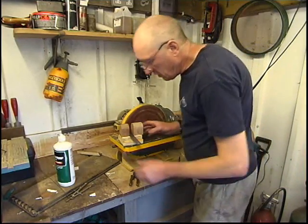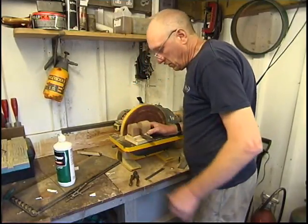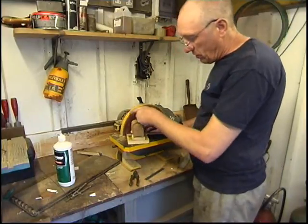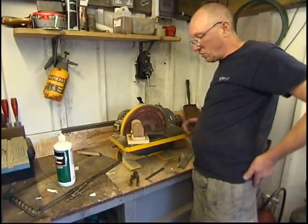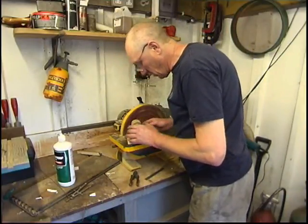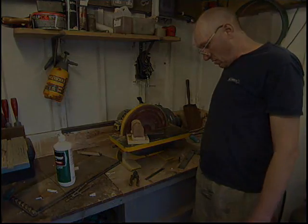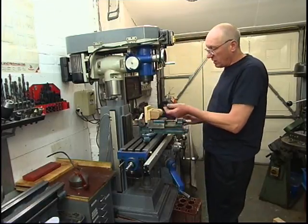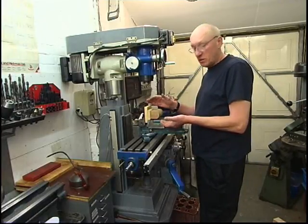Once it's done it'll be going to get machined anyway. I'll cut straight through there with a band saw — some fillets to go in, some taper so it comes out of the mould. I'll drill a couple of holes for some pins before I cut it in half. It's the easiest way of doing it — assemble it and then cut it in half once it's done. The pattern's nice and the glue's gone hard. The pattern is going to be cut down there — that'll be the parting line, the split line. Before I cut it in half I'm going to drill two holes here so I can put two pins in, so when you put it back together it locates correctly.